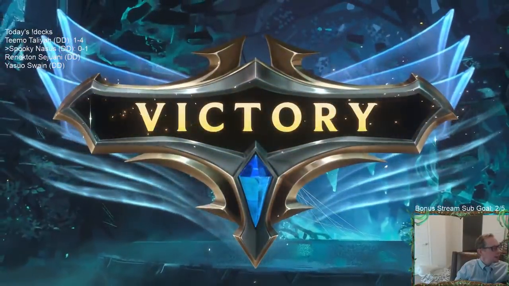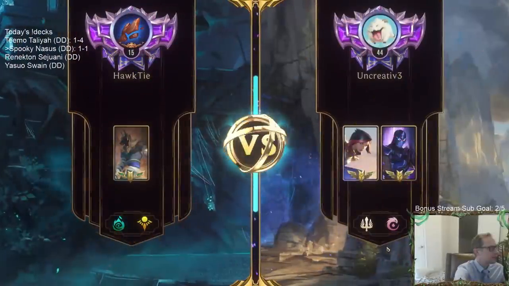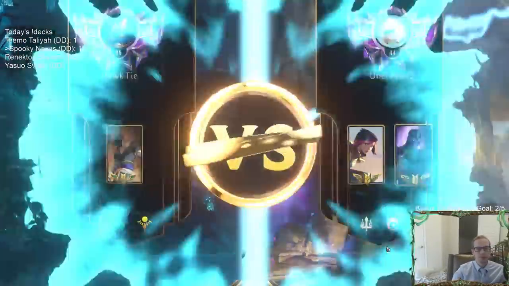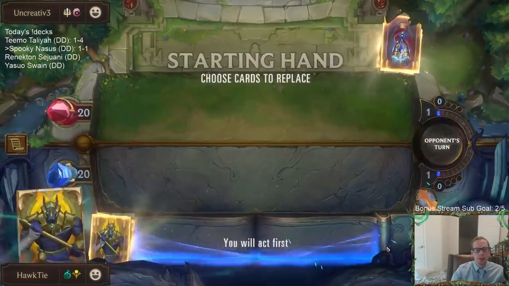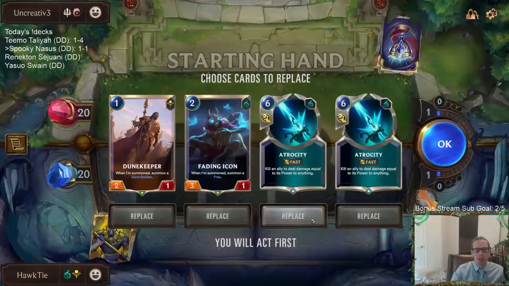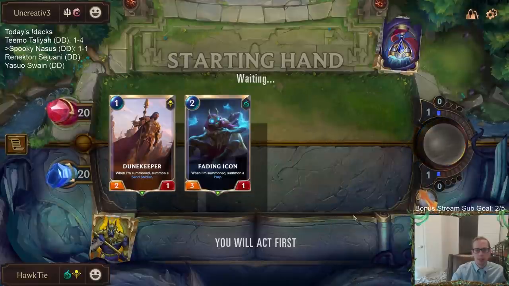Yeah, I am glad my opponent was playing Howling Abyss. Howling Abyss is cool. Fiora's in. Okay, so we're playing a bunch of small units that we want to die, and they're playing Fiora. That sounds like a bad combination for us.